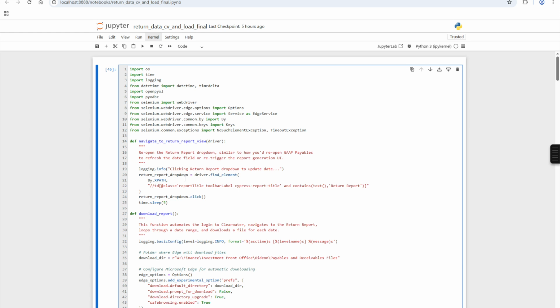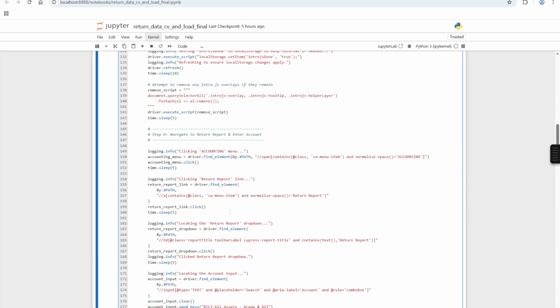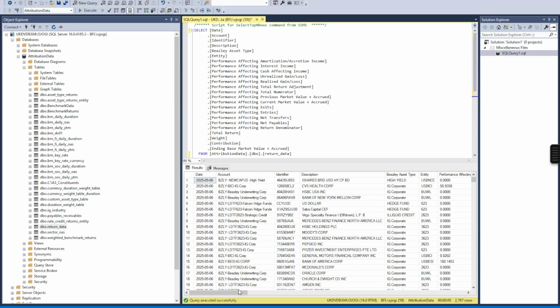So this is the Python code that I wrote. Essentially, it logs into the website by itself and downloads the data for the days that you specify. It then stores that data temporarily in Excel and then ingests that data into an SQL database. So here's the SQL database.